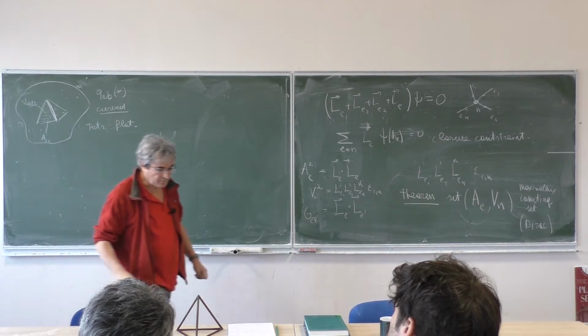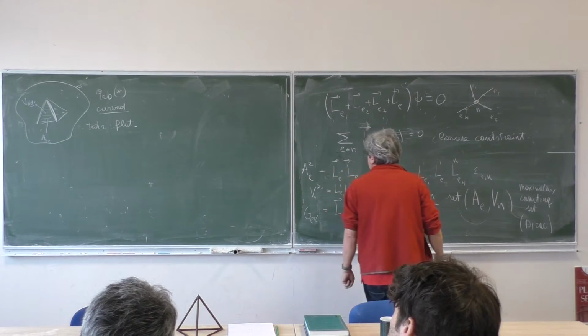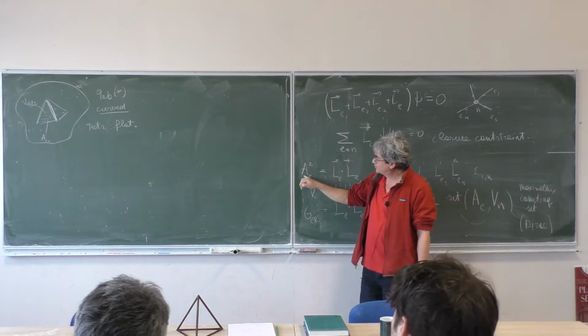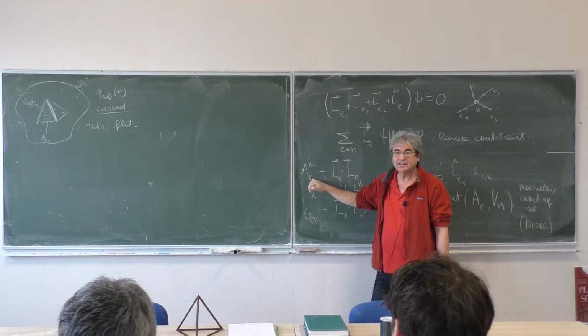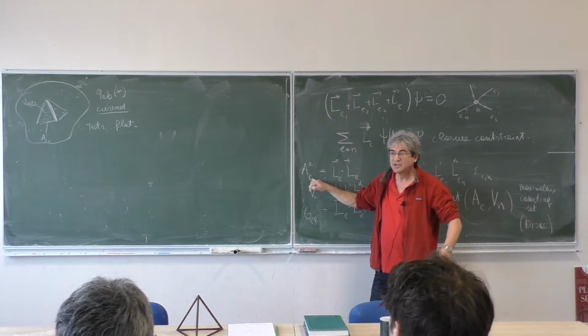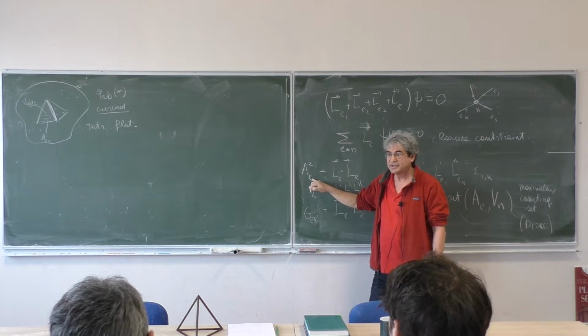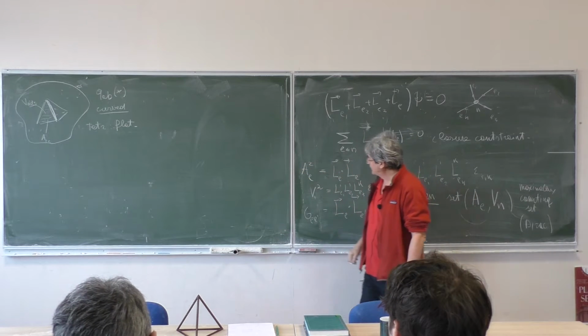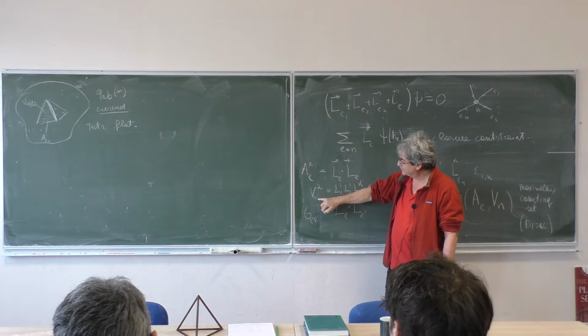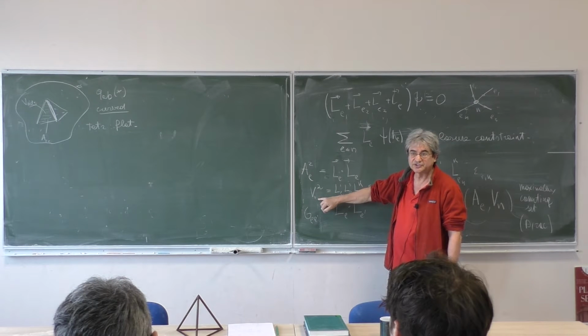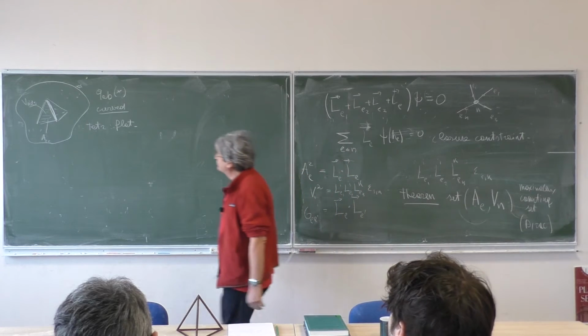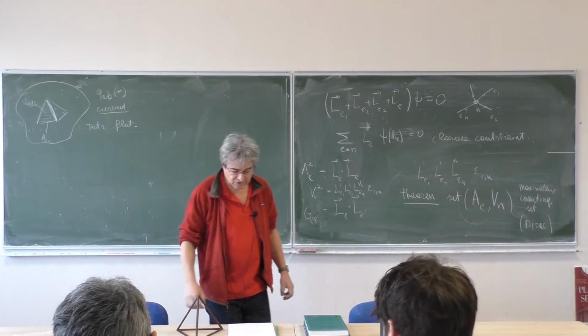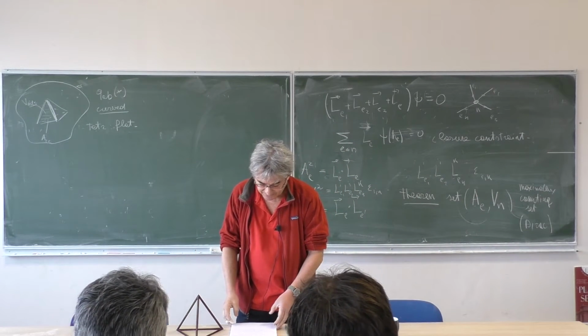Well, it will turn out that this operator A associated to the link, remember that the links are dual to the triangles, is the operator corresponding to this area, and this operator V associated to this n is the operator corresponding to the volume. Let's do a little bit more in detail.